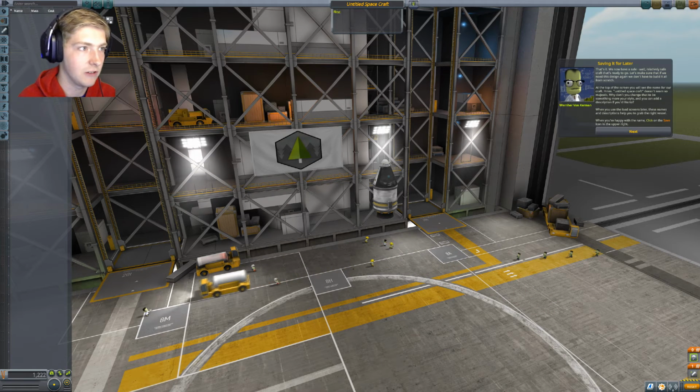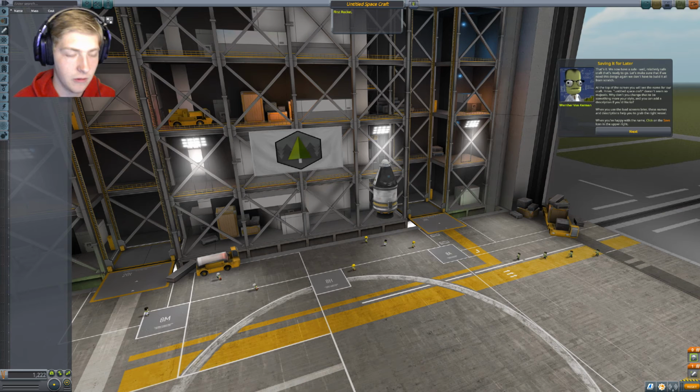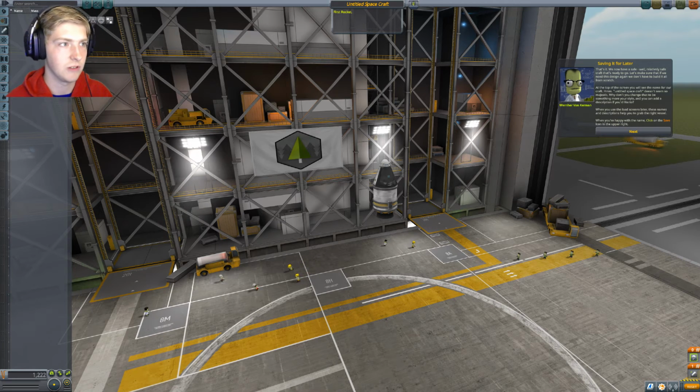Okay, I'm just gonna put first rocket in here so I know what it is later. Untitled spacecraft. I don't understand why it won't let me. It won't let me change the name of it for some reason. Oh, I was pushing the delete button and nothing was happening. My bad. Okay.